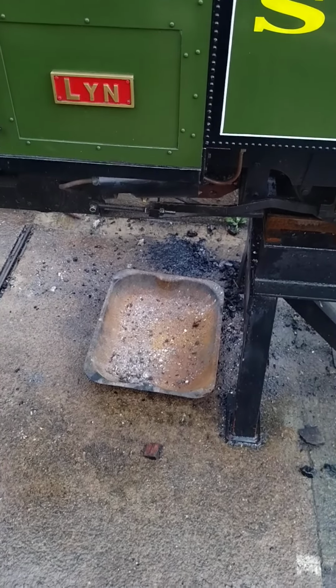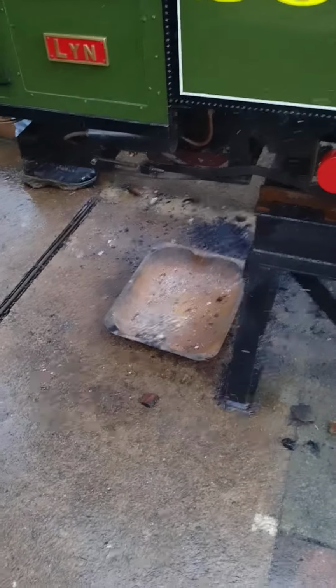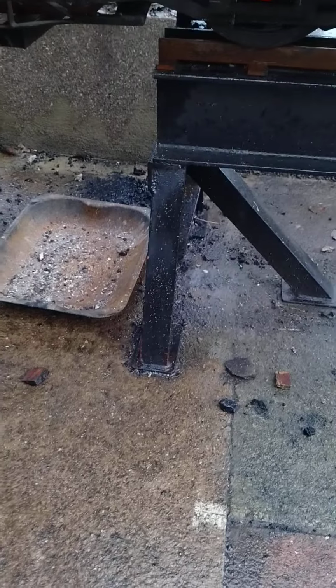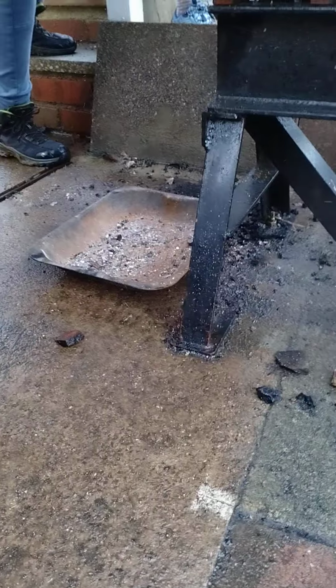Right. Is that all? Yeah, just pull him out, Harry. Okay, right. I'll just hold the pan up with the shovel. All right? Okay. We're dropping the pan. No, it's there. Yes, all right?